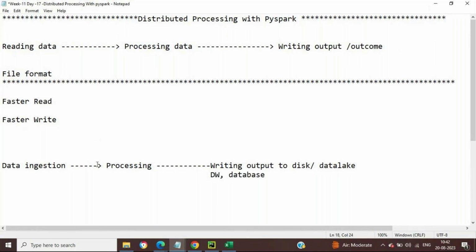So we have a particular data that we are going to ingest.